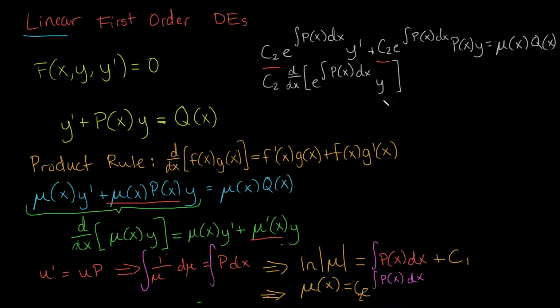Notice this integrating factor does work, because if you were to evaluate this derivative on your own, first, take the derivative of y, that gets you e to the integral of p times y prime. Second, take the derivative of the exponential, and it's almost ingenious how math came up with this solution: e to the anything stays that way, but then we apply the chain rule and the fundamental theorem of calculus, the derivative of an integral is that function itself, which is why this side turns into what we need it to be. So we get this, and then we get this second term. It does work, but it's almost annoying that we're carrying this second c because it doesn't actually change anything.